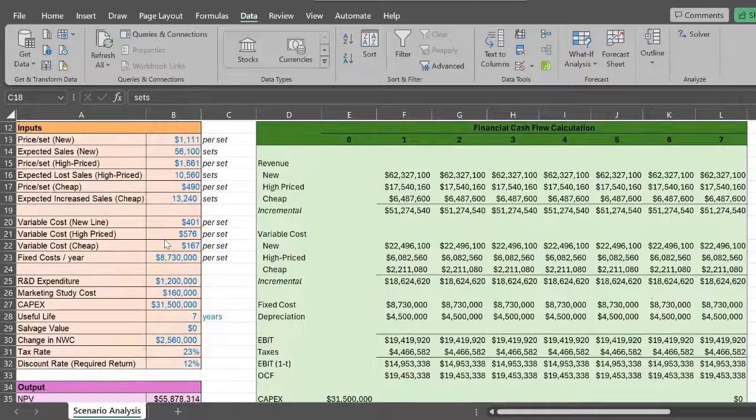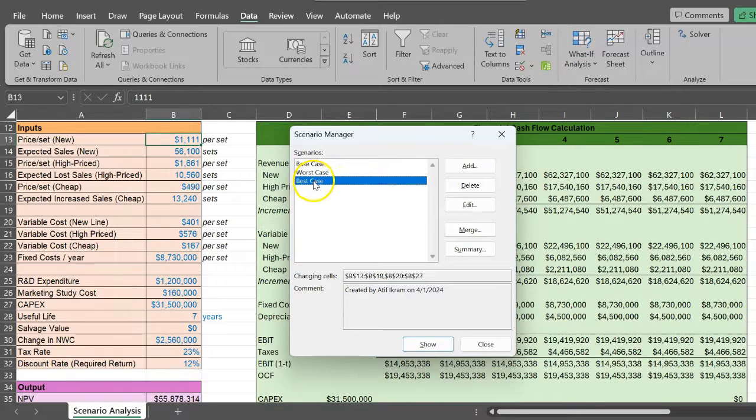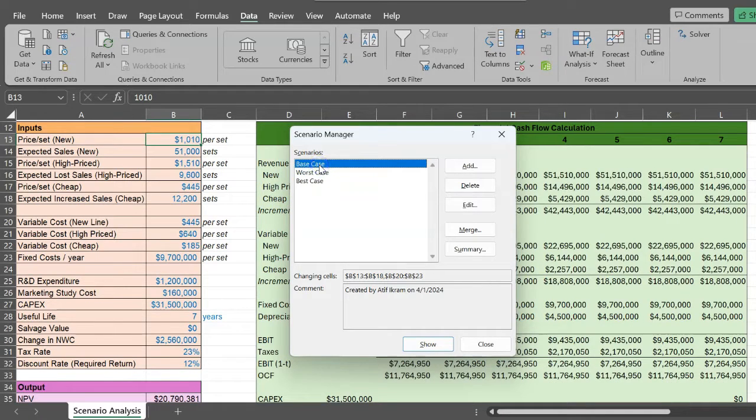Notice that with Scenario Manager, you have to be careful because Scenario Manager literally goes into your input section and changes the values from which your calculations are being done. And if you have a lot of scenarios, in addition to worst case or best case, like optimistic case or pessimistic case or conservative case or whatever, after you've run a lot of scenarios, you can forget where you started from, which is why it is always a good idea to have your base case first. And that's why I had my base case scenario created first.